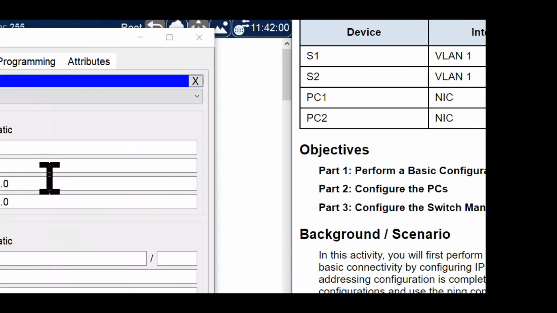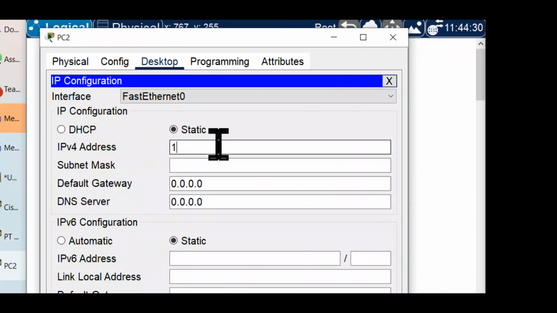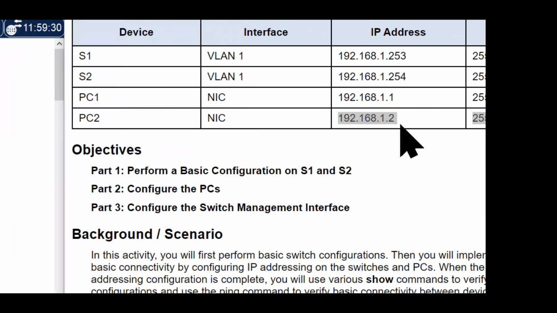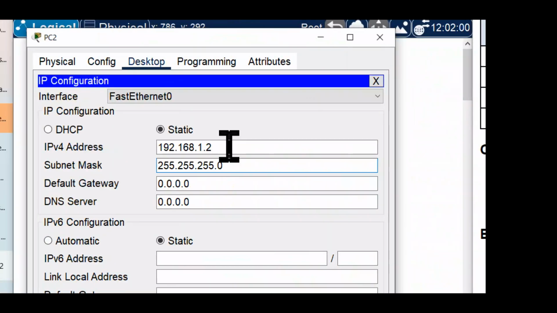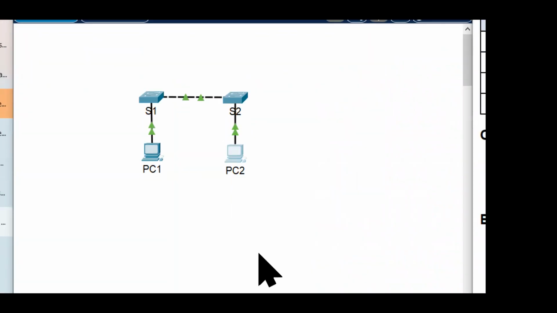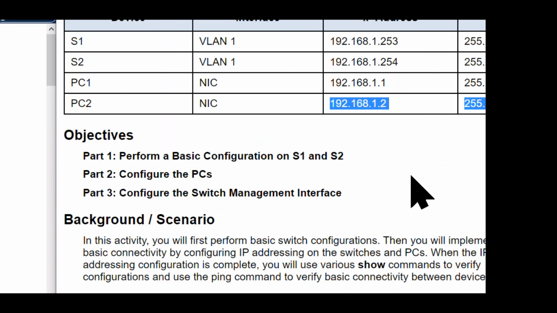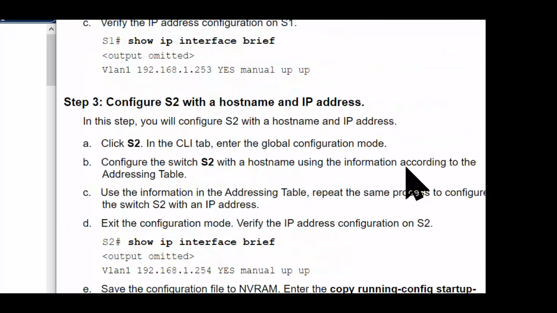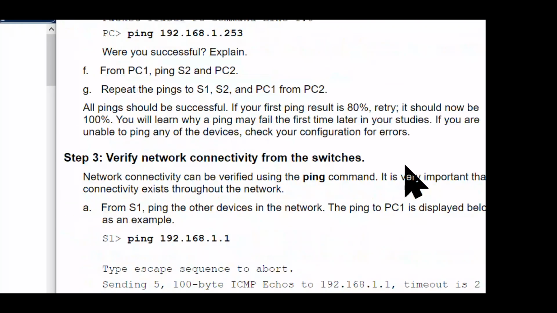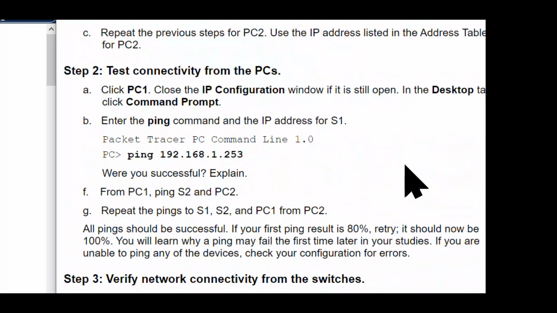So let's do that. 192.168.1.2, and then you have the subnet mask here. Okay, so once everything is okay, we can close the window. The last part I need to do is to verify the connectivity.